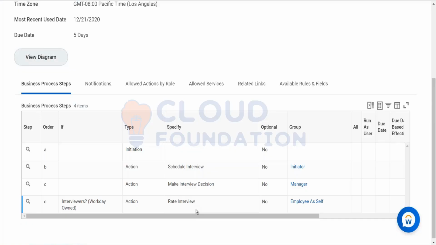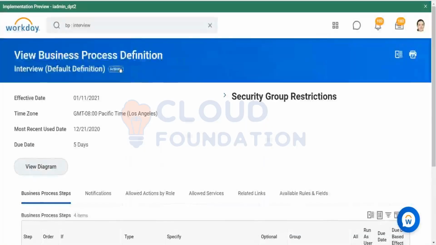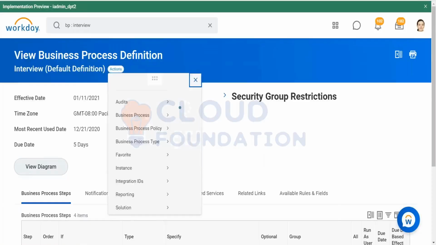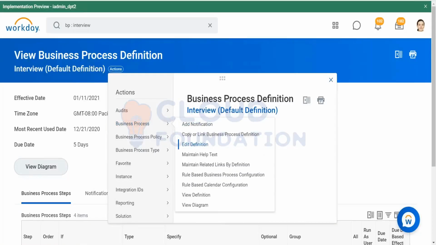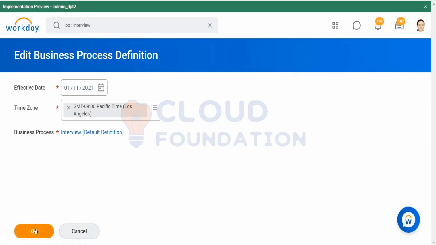So this is the third type of definition you are talking about, right? Where you said schedule interview, rate interview and make interview decision. Yes, but this is different from the first one. Okay, let me just change it to understand which one we are discussing right now. Yeah, you told us about three of them, right? Yes, I wanted to know which one is this. Let me edit it and make it in a flow. Sure.